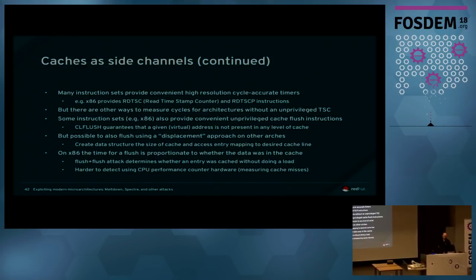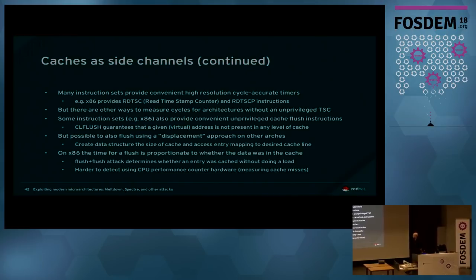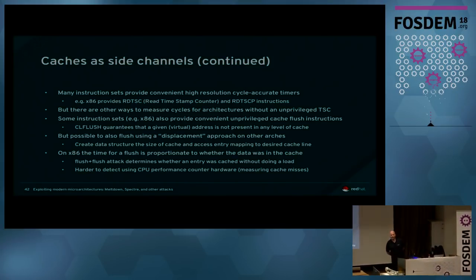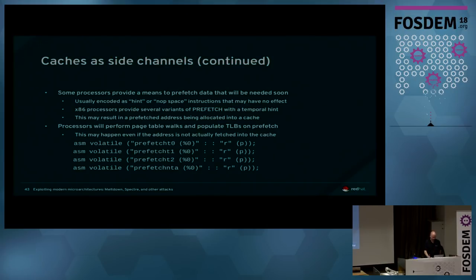And as I said, a lot of architectures provide instructions that let you do this. You don't need an instruction. There are other ways to count time. And some architectures provide a way to guarantee you flushed something from the cache. That gets very useful a bit later on. But there are other ways to do that. You can look up displacement flushing if you're interested. And you might even be able to optimize it with some of these other variants to see if data is in caches. Well, why is that useful? Let's think about that. We'll come back to it.